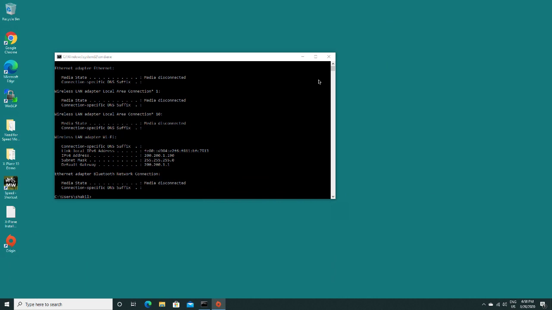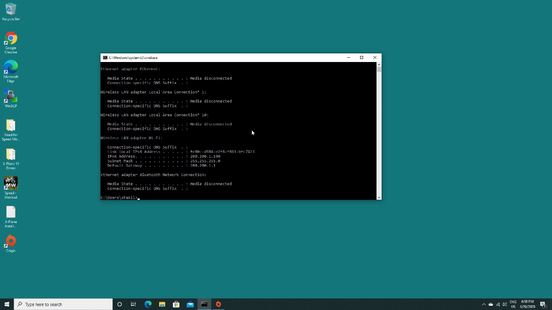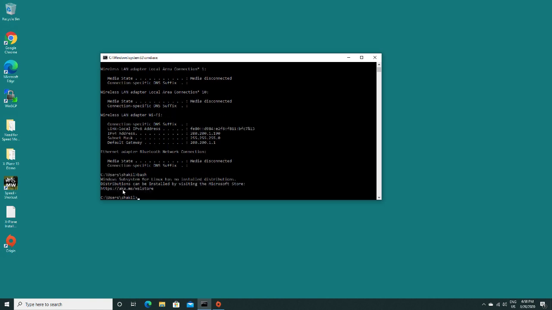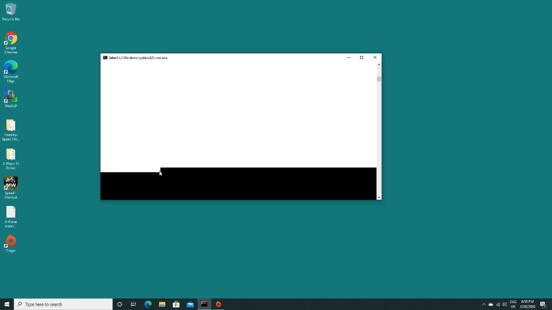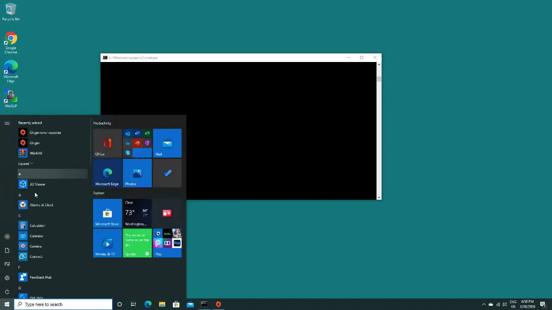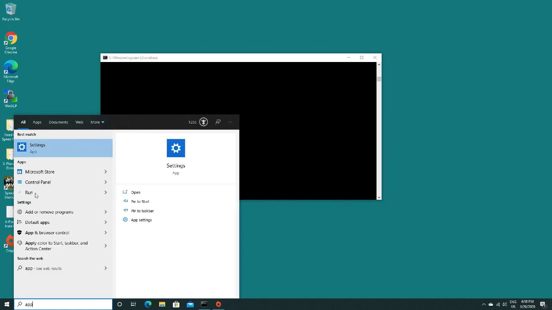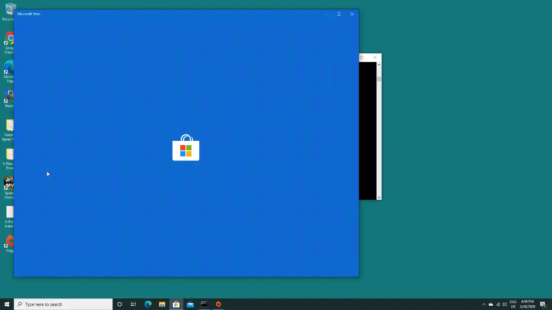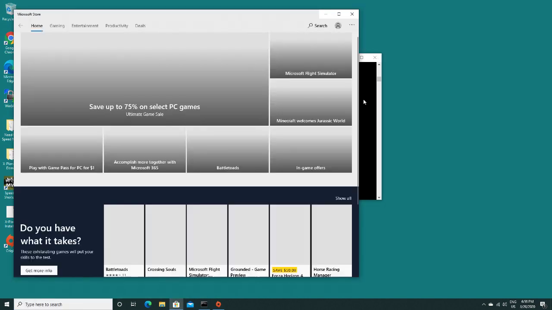So my system is back from reboot. Previously when we typed the command bash, it said no command available. Let's see this time. Now it says that you have to go to the Windows App Store to download Ubuntu. You can go directly from here, open the Microsoft Store, and you should be able to find Ubuntu.